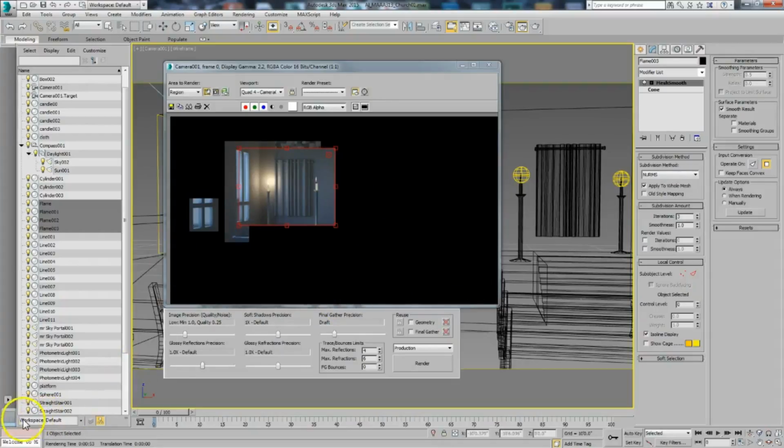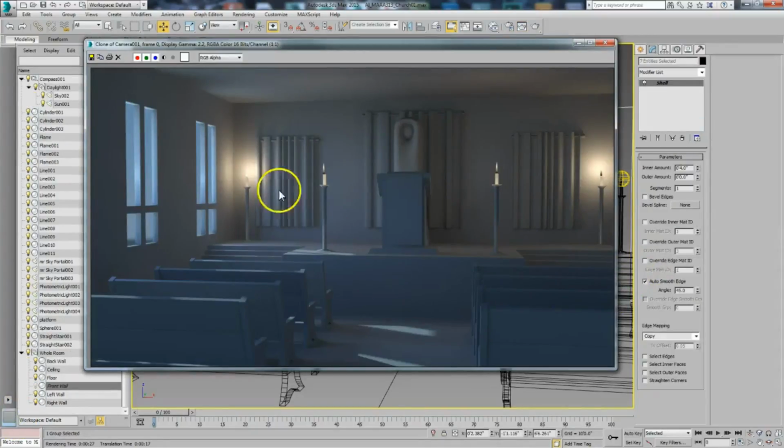So I'm going to pause it while I do a render for us to look at what we got. Okay, so here's what it looks like once I've rendered it. And so you can see, nice room. Looks pretty good. And next thing I want to do is show you a couple little things that we can enhance this with. This looks pretty nice, but we're going to do some enhancements.